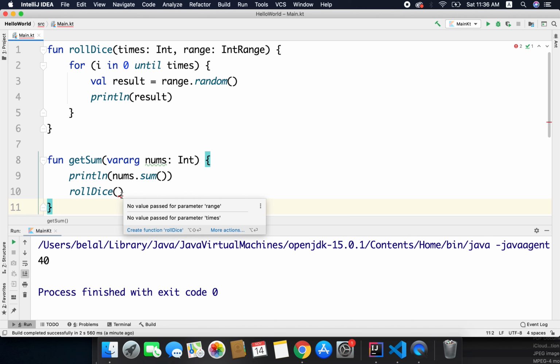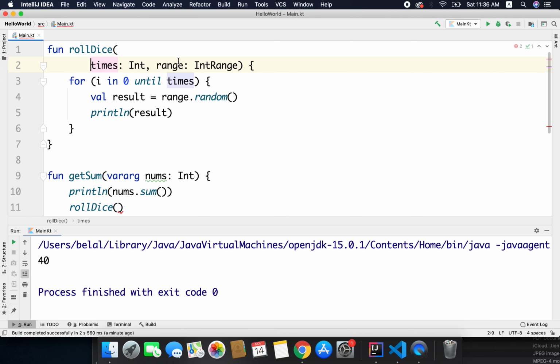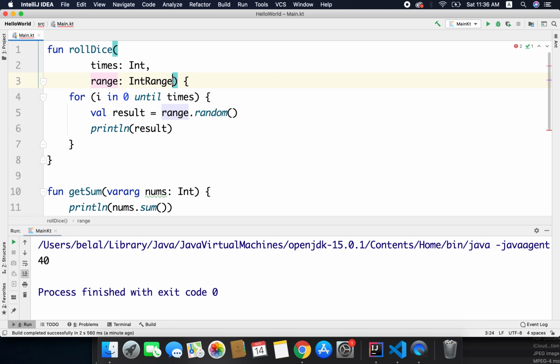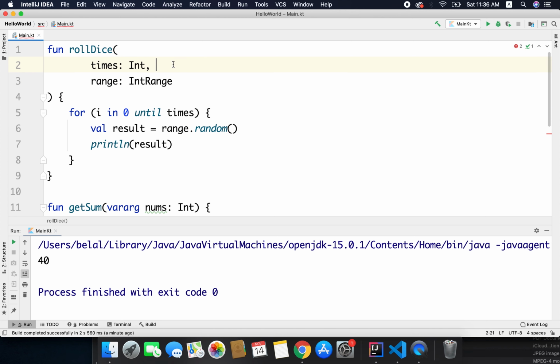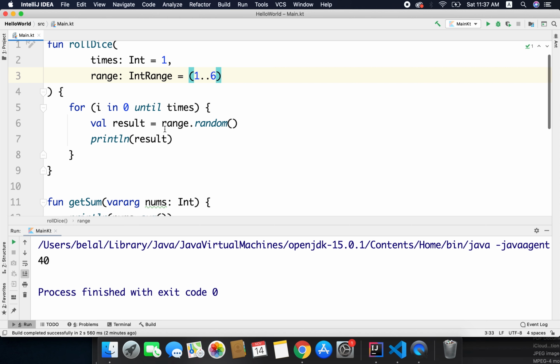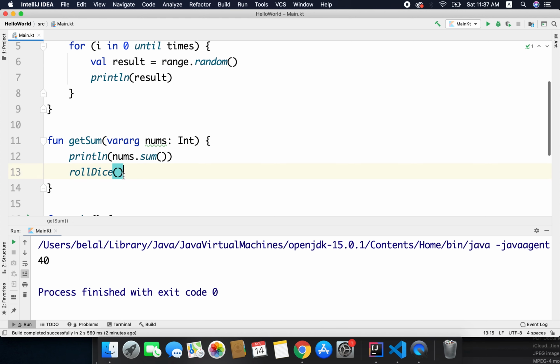But if you give default value to the arguments, it is not necessary to pass the parameters because we have a default value available. So I will write it like this, and I will give some default value. For example, if we do not pass any value for times, it will generate a random int 1 time. And if we also do not pass a value for range, it will take 1 to 6 as the default range. So now you can see the error is gone.